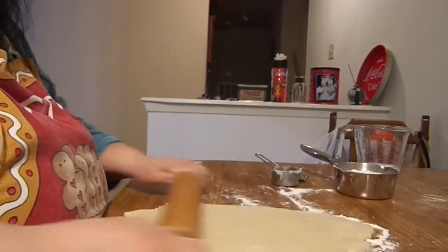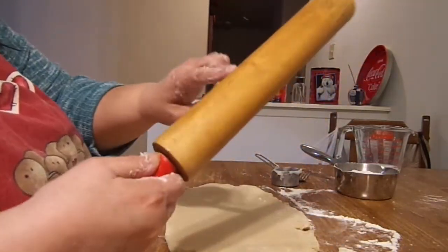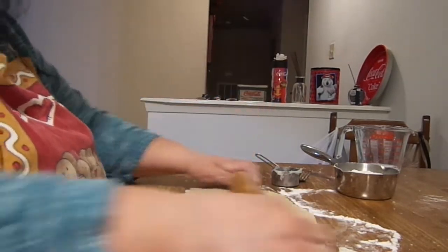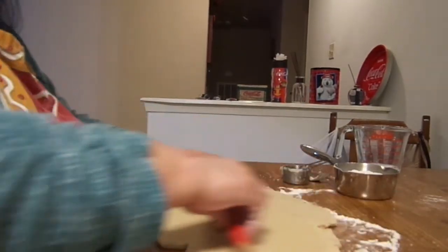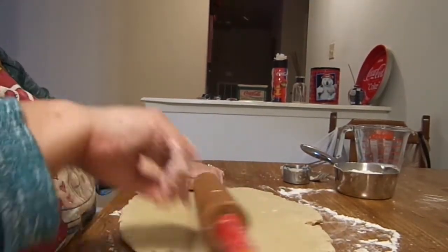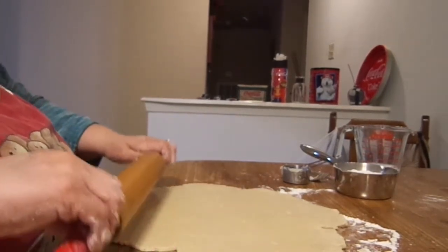So it's rolling out okay. I'm not a good roller. Back in the day when I was in my early 20s I used to make tortillas — they were never round, all odd shapes. This little rolling pin I got in 1980 — see how good it is? Because it's hardly been used, it just moved from house to house. So I'm just rolling now to get it thin. Not paper thin — you don't want to see right through it. Because remember when it goes into the boiling broth, it's going to puff up.